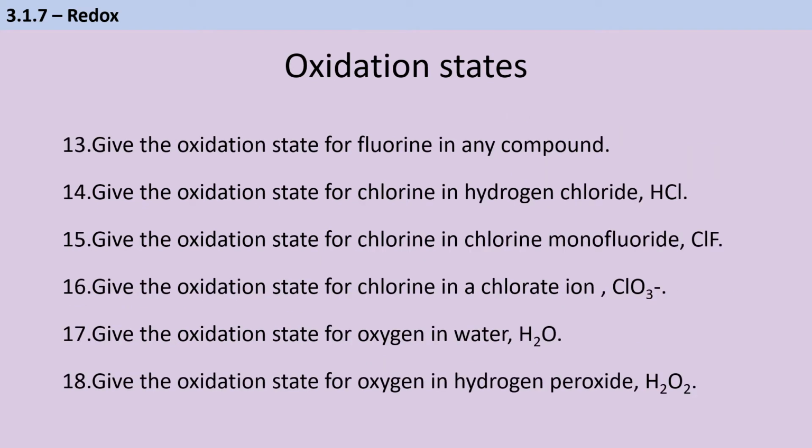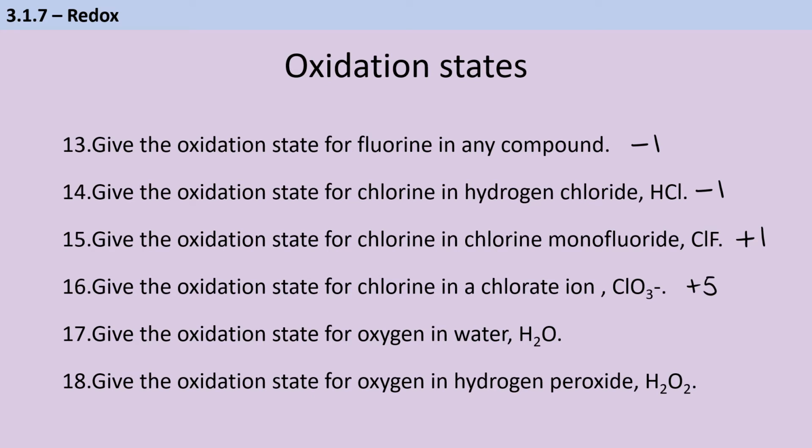In any compound, fluorine has an oxidation state of -1. It's the most electronegative element and therefore everything else defers to fluorine. Chlorine also usually has an oxidation state of -1, which is what we see in hydrogen chloride, but when chlorine bonds to fluorine, because fluorine is the most electronegative, it wins and stays as -1, and therefore chlorine must be +1. Likewise, when chlorine bonds with oxygen, oxygen is again more electronegative, so chlorine defers to oxygen. So that means that it ends up with an oxidation state of +5.